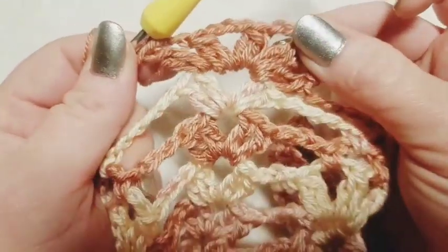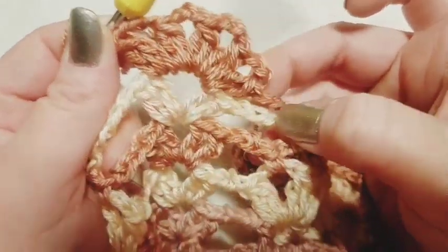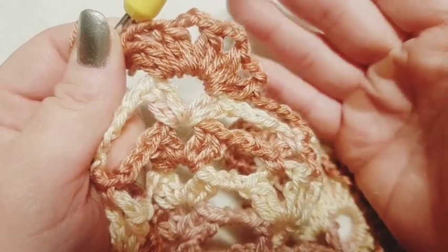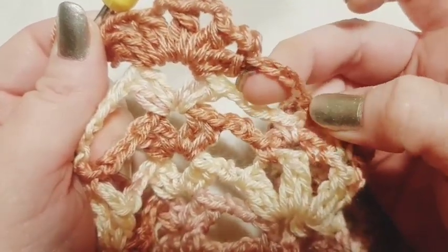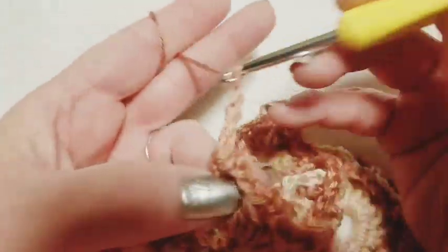So you're going to continue on just like that. And like I said, I'm doing it with 5 of these clusters. You could do 4. That would work out as well. You separate with a chain 4 on this row in between each of the things that you're doing. So I'm going to chain 4 again.